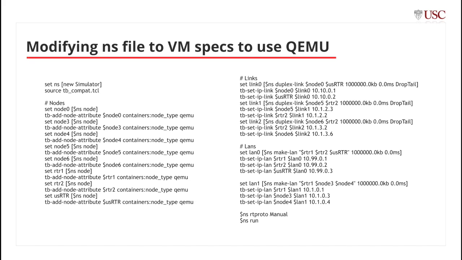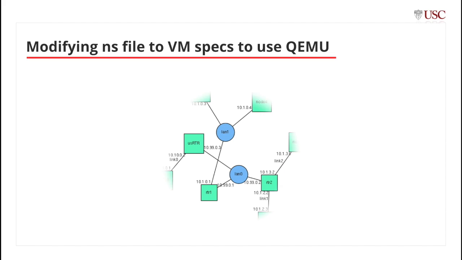We SCP it to our DETER interface, and then run the experiment by using the Python tutorial, the Python script, and then use the link to swap in the experiment and try pinging into different nodes, and finally download the visualization file, and this is what we get. It uses 2 LANs and also the routers, and also sets up all the nodes that we require.